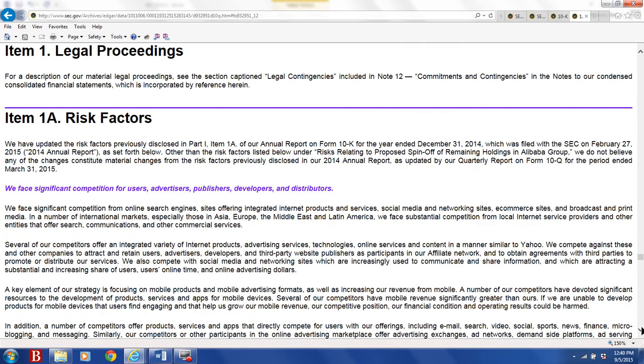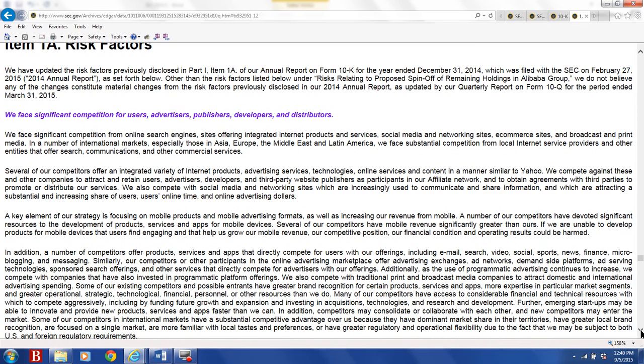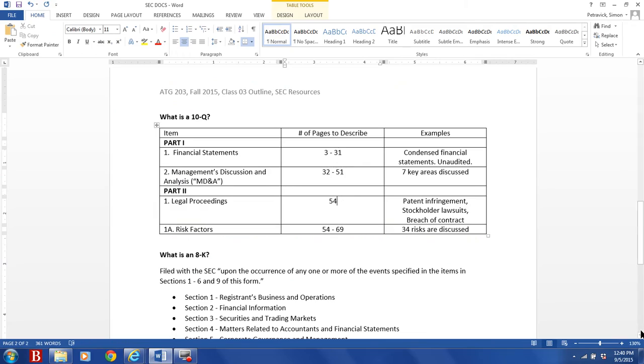And when I go to the legal proceedings section, again, it's a discussion of basically the same items that we saw in the annual report. The reason they're discussed here is that these lawsuits have not been settled, and there's a degree of uncertainty as to whether or not Yahoo may have to pay some type of fine or penalty. So those fines and penalties haven't yet been recorded in the financial statements because there's been no decision. So therefore, at least make the investors aware of what's going on, and they can decide how big a deal it is.